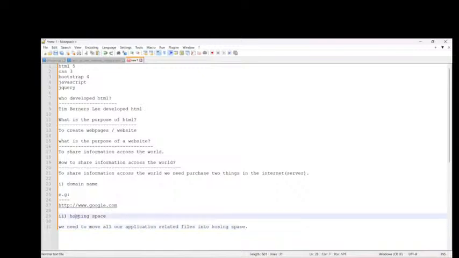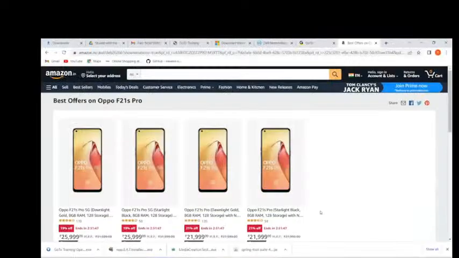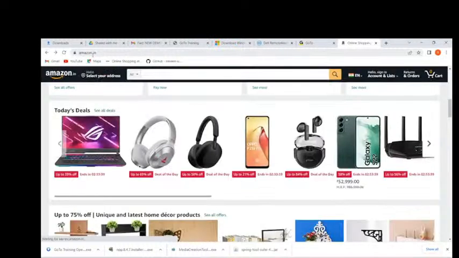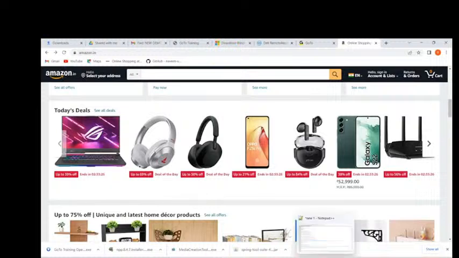Okay, right. Hosting space. So this is about the hosting space also. Every application requires two things: domain name and hosting space. Whenever a user types your domain name in the URL bar, the related files will be called from the hosting space, mainly index.html. Every application should have index.html or else the relevant technology. From that home page only, we navigate to any other page in the application. So this is how it will work.